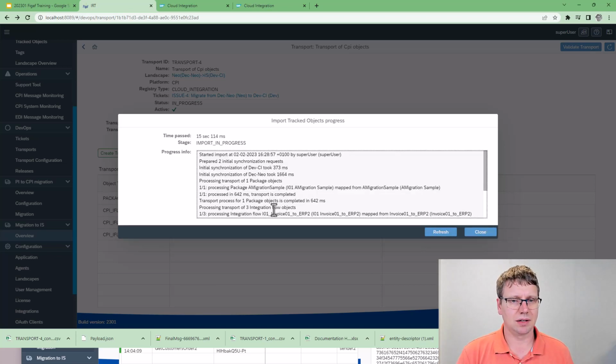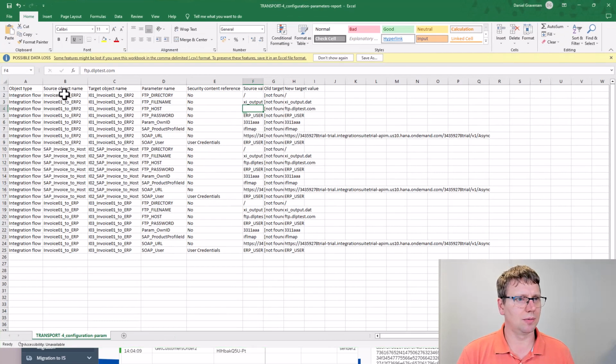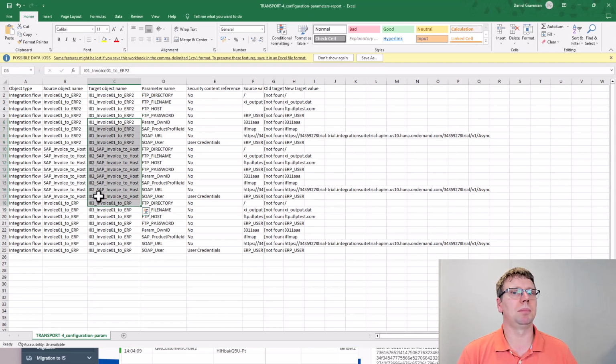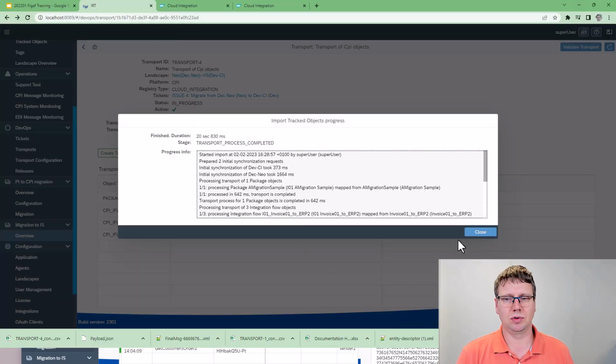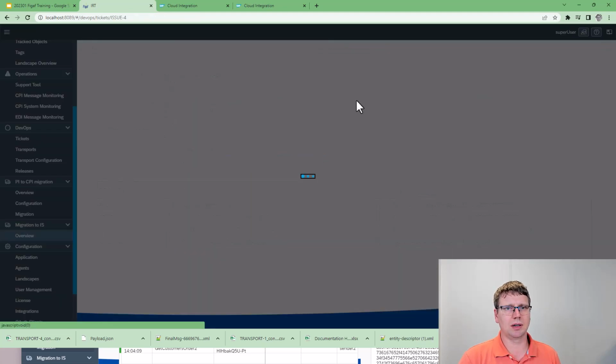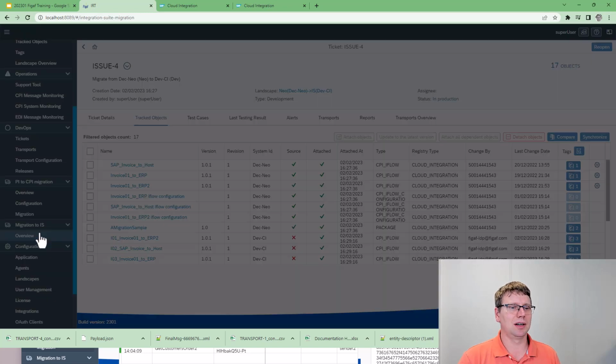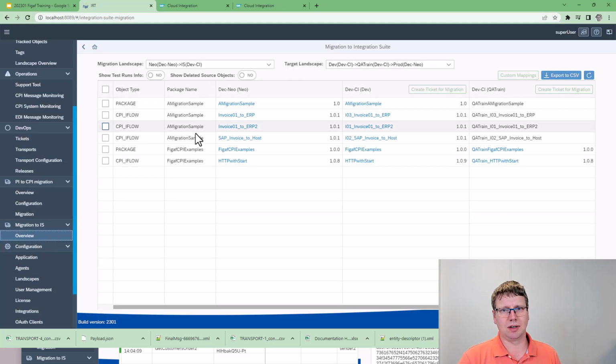We can see here that they've been renamed, and I think we could also actually see that in the report here. We can see that all the objects are being renamed behind the scenes without us having to deal with these ones. We can roll back if we wanted to, but for this it does not matter. So now it is in the productive system. We can go back, and it is in the dev system of our new landscape.